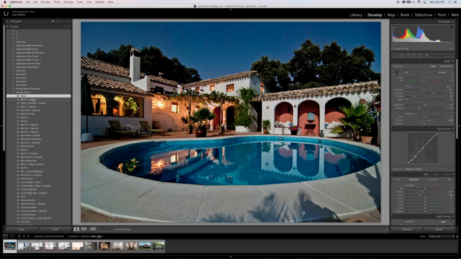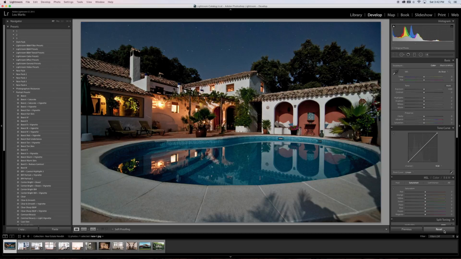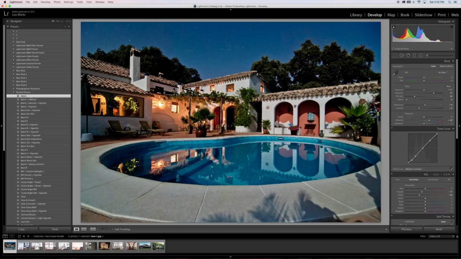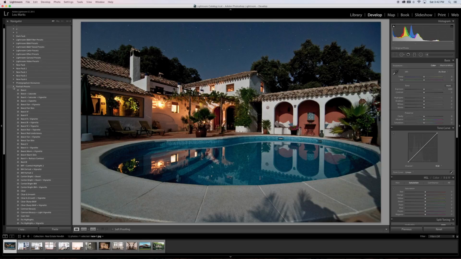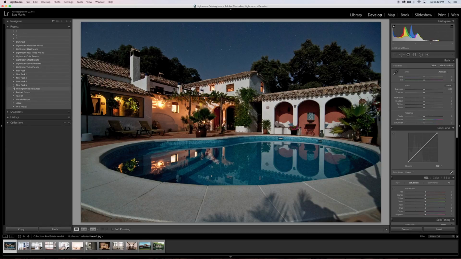In between each preset, you're going to want to reset it. You can also Command Shift R on your keyboard for a quick reset. You're going to go ahead and do that for all of your preset packs. As far as the Lightroom brushes, that is a different process. You're going to need to import those in a different method.